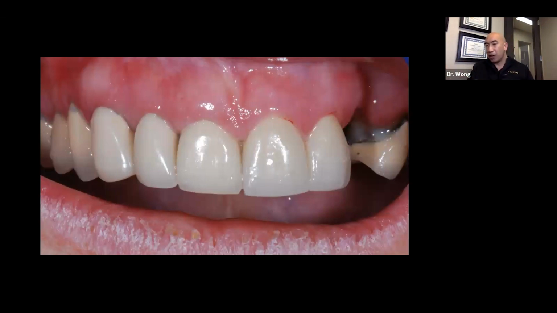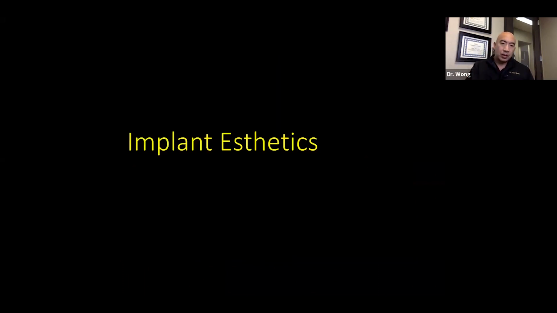And it also may affect the adjacent tooth, just like that brand new crown that patient just paid for. And now it's got 3-4 millimeters of recession on the mesial surface.